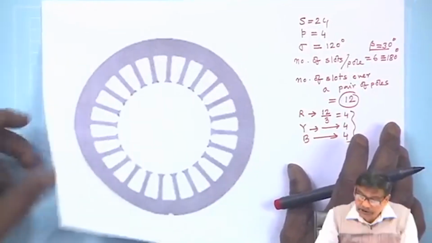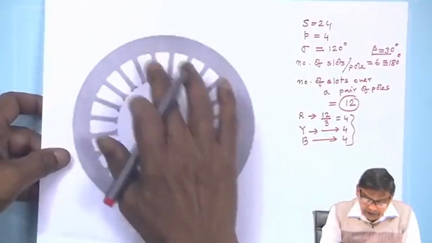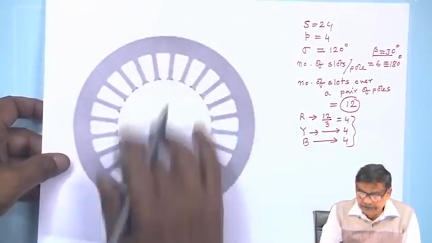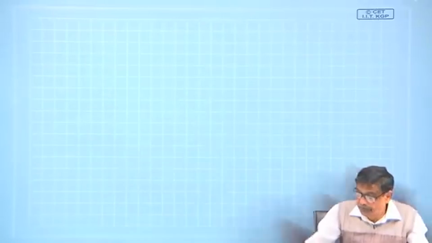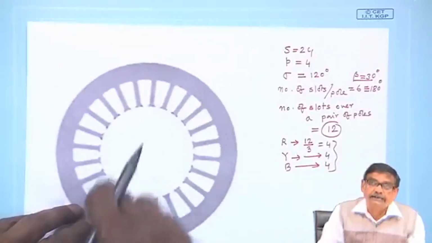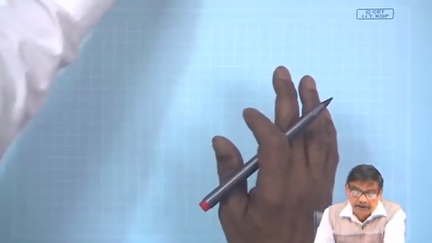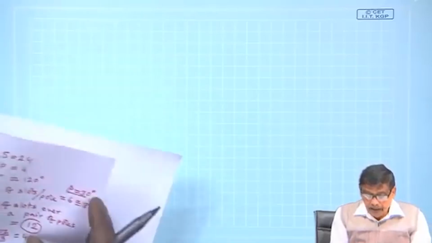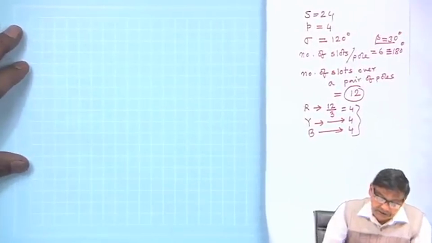Now, how to do the winding? Forget about filling up the void spaces in the slots, that we can always do, provided I have a correct winding table. Then the rest of the work of filling up the windings here is an easier task, provided you have made a winding table which is correct. So, in this case, I will make the winding table in this fashion, this data I keep.